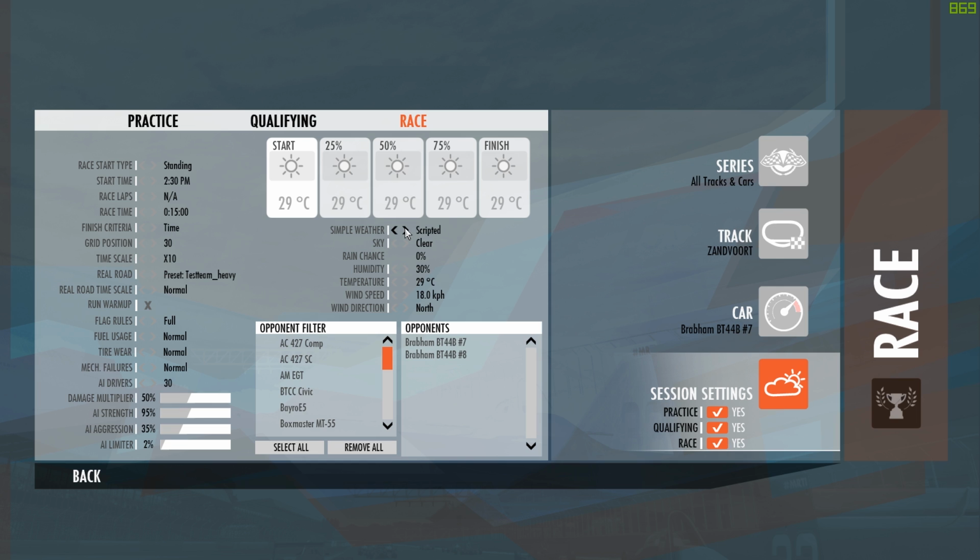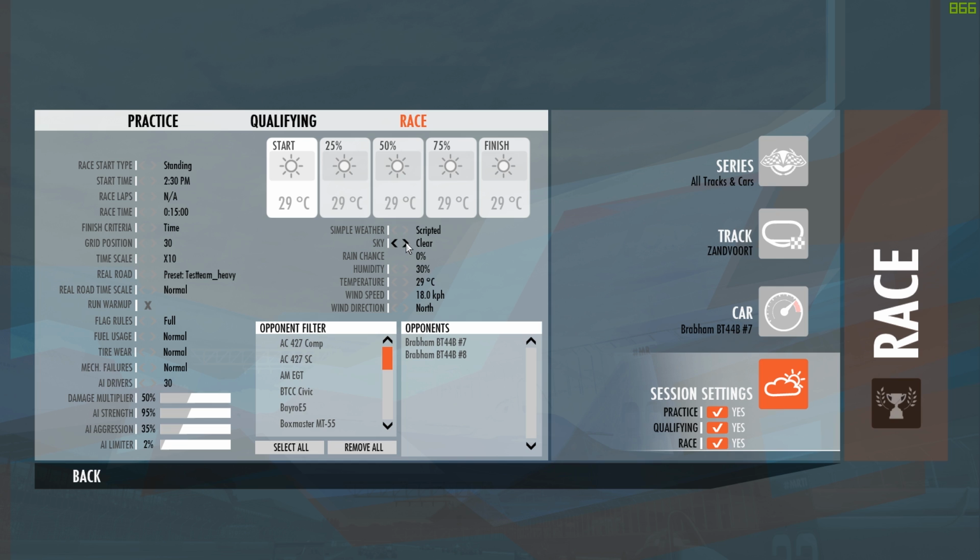Simple weather can be either a preset or scripted, where you choose the conditions. And if you choose a preset, the real road effect is also predefined based on the track you've chosen. Selecting simple weather scripted.